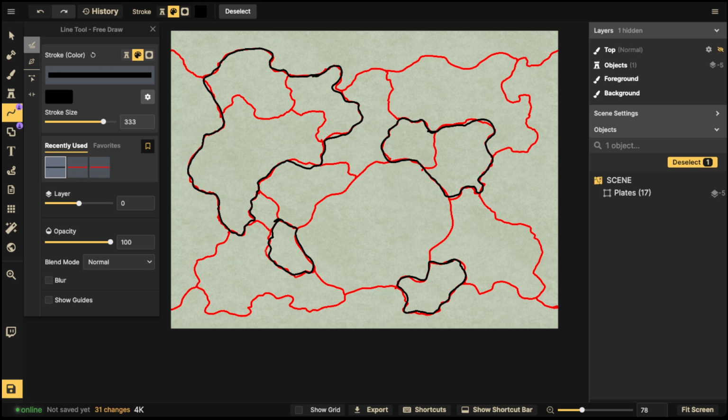I can put in smaller ones, and you don't always have to use the lines as a guide either. You can depart from them. That's the beauty of a fantasy map, right? So if I want to, I can go in and create another landmass just right here, because it just feels like it fills in the shape better. They're kind of equidistant from each other, so I don't really want to do that too much. And then maybe I want to create another one right about here. Another shape right here. You don't have to encompass.